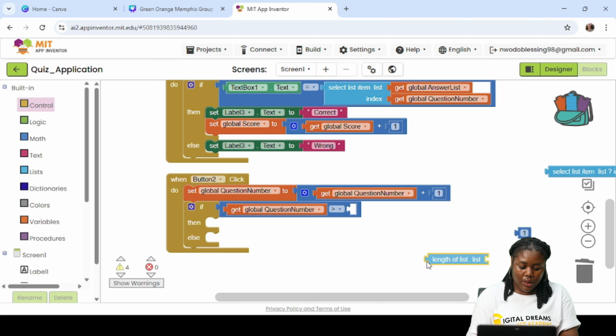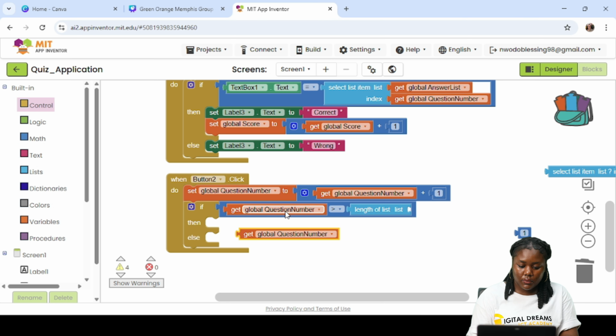If question number is greater than this, then, then get global question list.